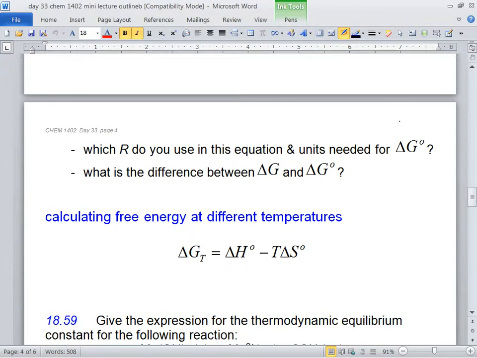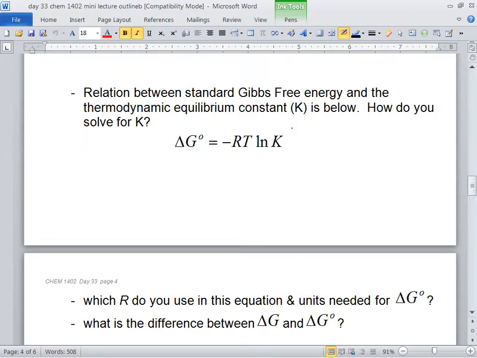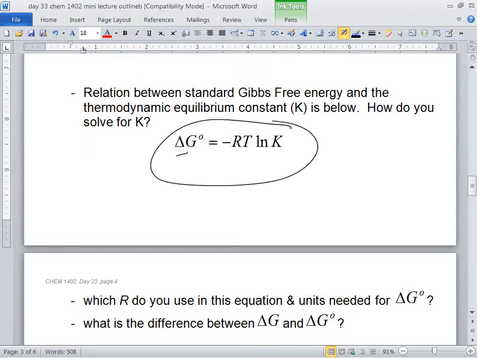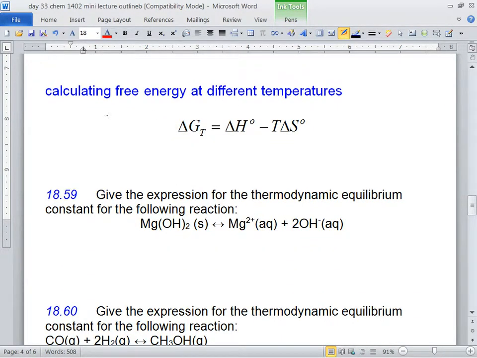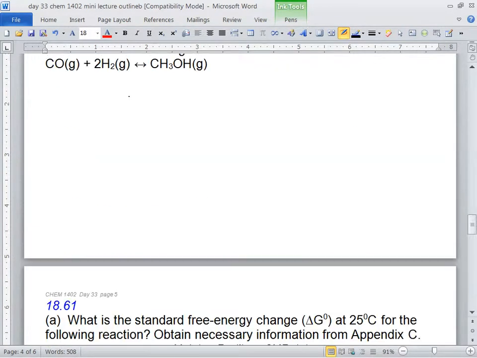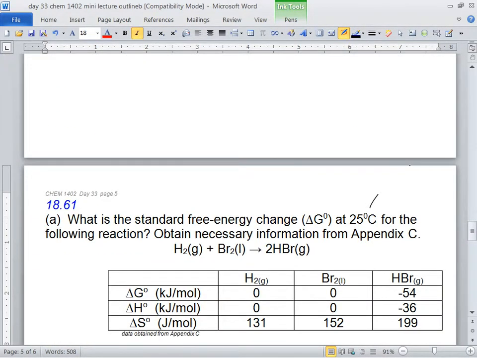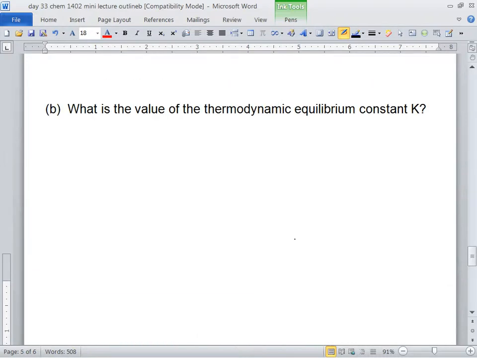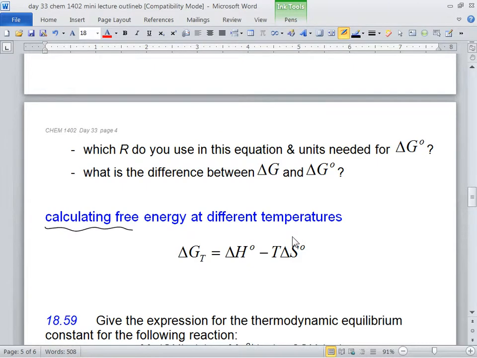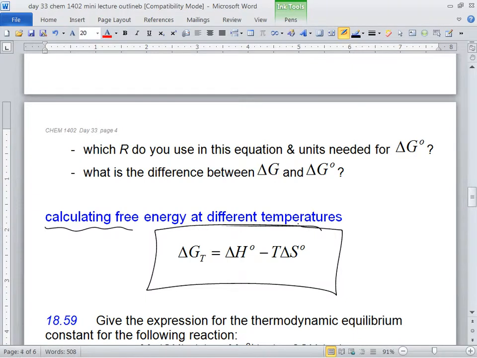So let's make sure everyone's following here. If we use this expression, delta G0 is 25 degrees Celsius, 1 atmosphere. That's what the standard means. But let's say here's a homework question. This is 25, that's not changing the temperature. Here's one. They want to know what the temperature is at 1,000 degrees Celsius. So that means you have to use your delta G expression. Here it is. The only thing that changes is the T that they give you. Plug it in for T, but make sure it's in what units? Kelvin.